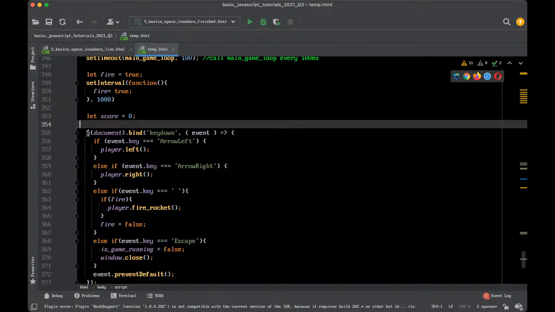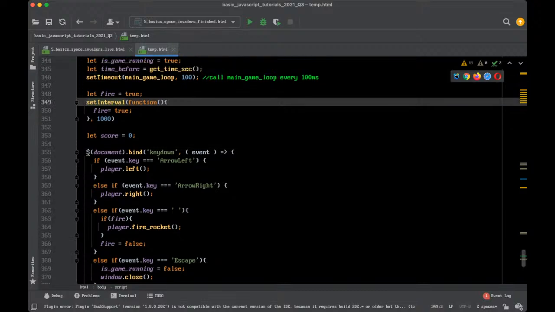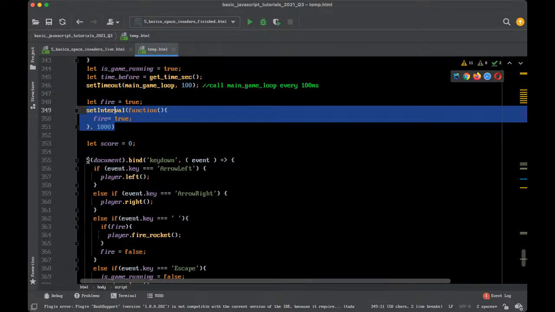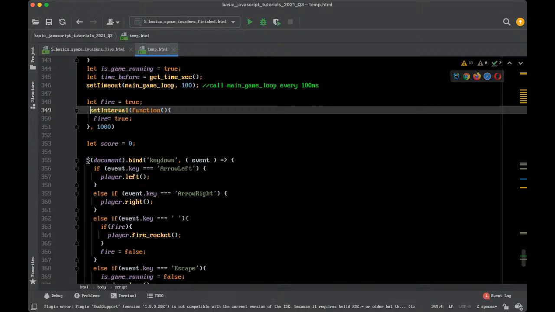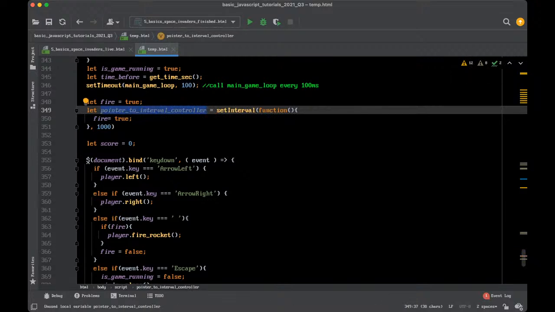Also, there is another problem. If you set any interval, then you also get by default an interval pointer, the pointer to the interval controller. This is something that you will lose if you do not store it.